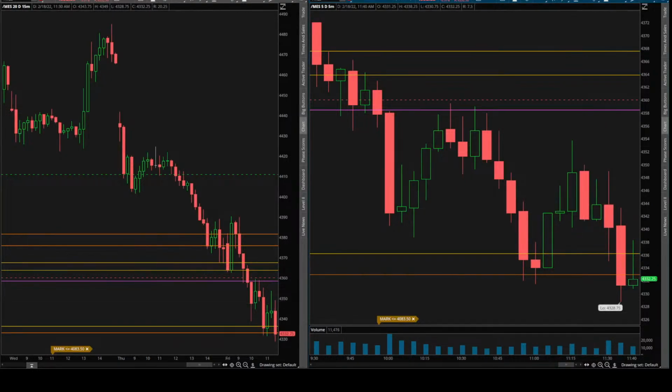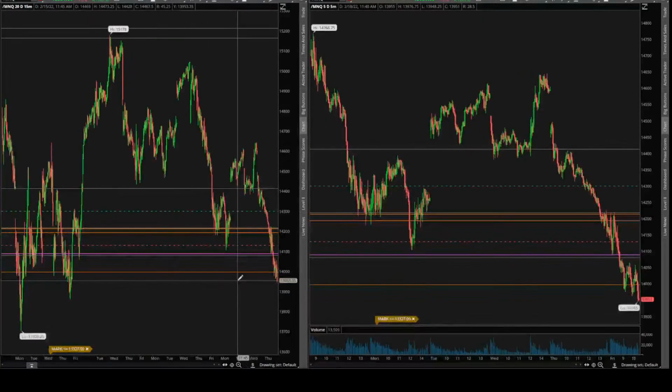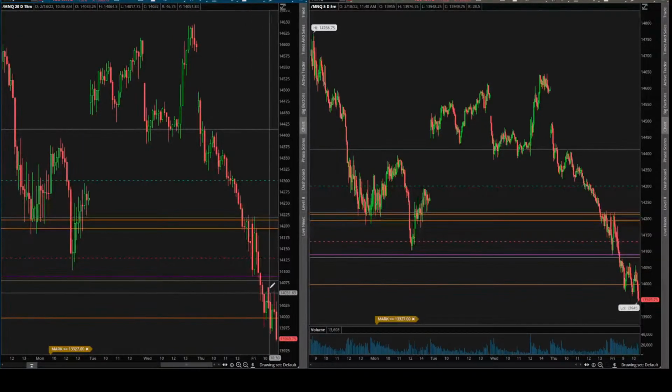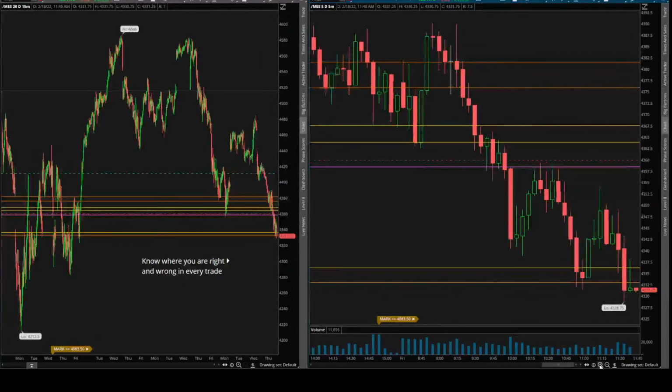And NASDAQ is just still on its butt. Let's look at NASDAQ here. So still just at the lows. Came up to resistance there. Tried, getting close to resistance. Couldn't move above. That's it. Failed. So there's no reason, I don't think, why we shouldn't continue to just move further south, unless something drastically changes.